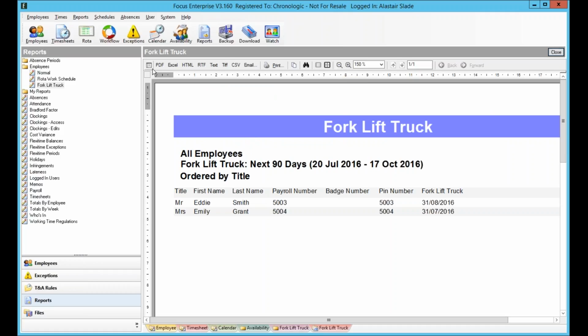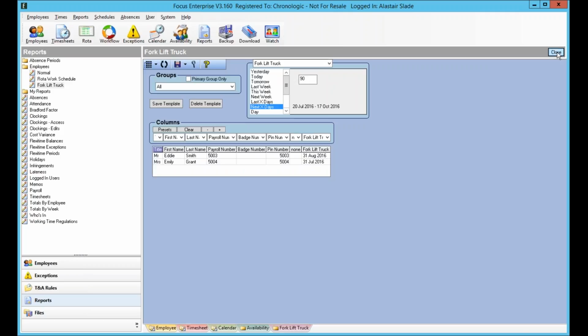And remember, you can save this off as a PDF if you wish to email it to somebody, or in fact with Enterprise, you can email that directly from this screen, and that will send it out to the people who you want to send it to very quickly. You can also print it to a piece of paper, of course, let's not forget that.